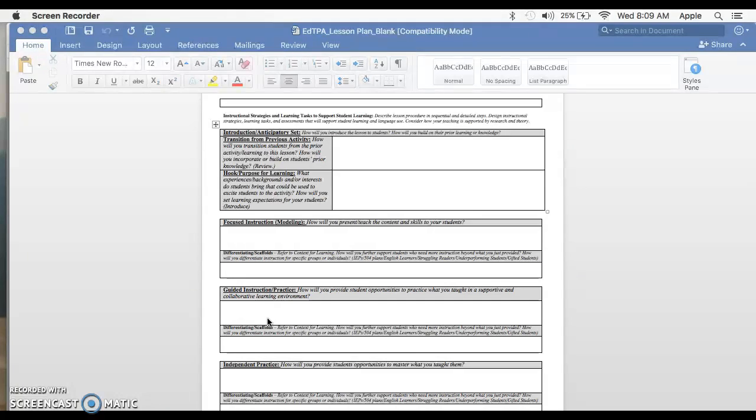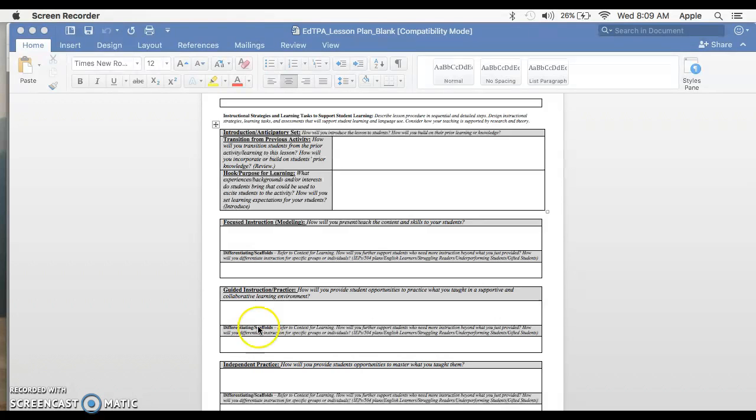I'm gonna start with the blank sheet. Somebody in the presentations we had in class suggested to start with the second page, instead of starting with the first page of standards and whatnot. And I agree with that. I just did a lesson plan for my math methods course, and I was quite a bit lost. But once I started with what I am actually going to teach and how I'm going to carry the class, it seemed very helpful.